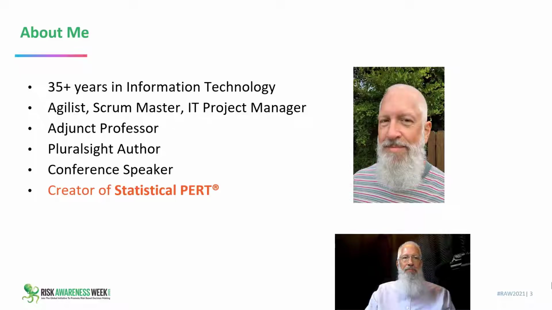Let's begin. Again, my name is William W. Davis, and I have been in IT my entire career, even before it was called IT. I served as a systems analyst for half my career, and then the last half of my career, I've been an IT project manager, Scrum Master, Agilist. I do Agile coaching, I do teaching, and I work on courseware for Pluralsight, which is an IT curator of courses. I do conference speaking, including this one, and I created Statistical Pert back in 2014 and released it in 2015.